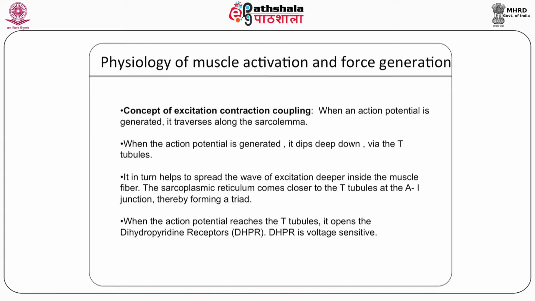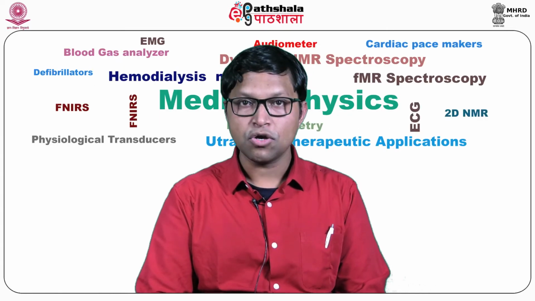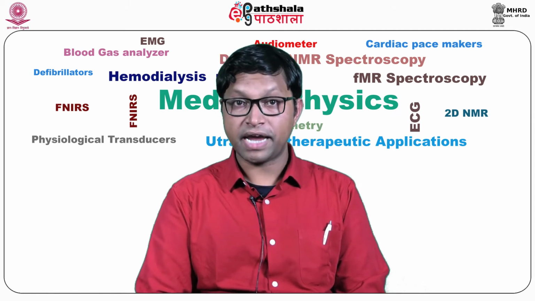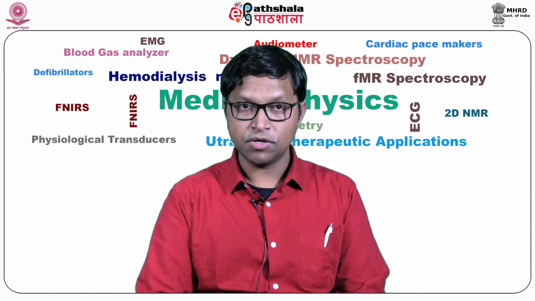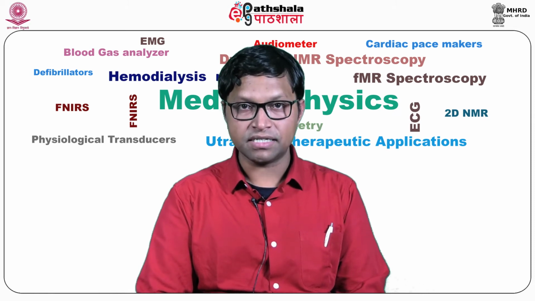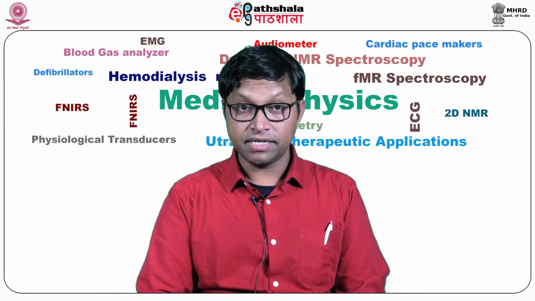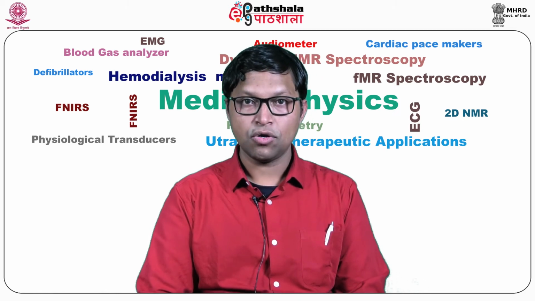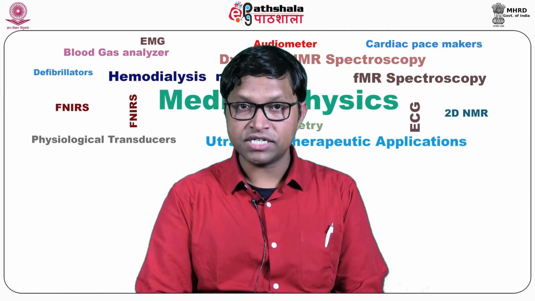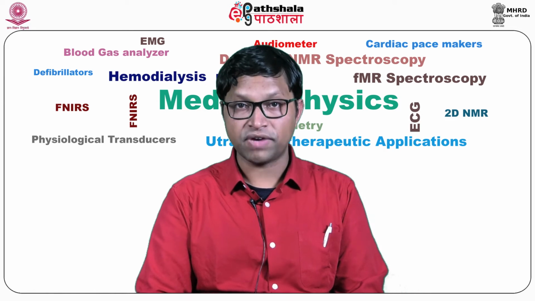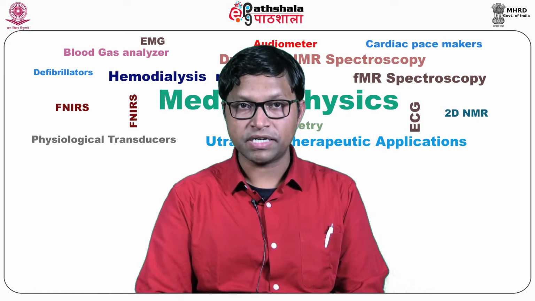They undergo a conformational change, which in turn leads to the release of calcium ions from the ryanodine receptors, which are located on the cisternae, by physical interaction. The ryanodine receptors are calcium channels that help in the release of calcium from the cisternae. The DHPR and ryanodine receptor interaction releases calcium from the cisternae, thereby increasing the concentration of calcium inside the sarcoplasm of the muscle cell, which in turn helps in contraction of the muscle. The relaxation of the muscle depends on the active transport of calcium back into the sarcoplasmic reticulum.